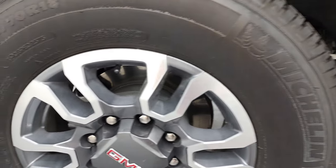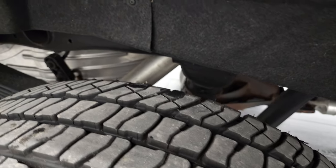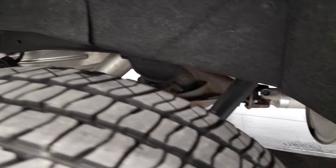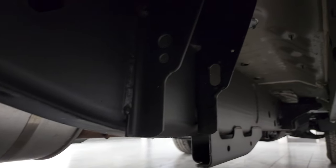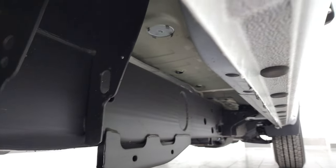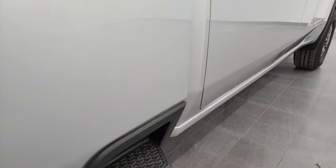Down that side, very nice. Back rim is in excellent shape — no scuffs or scrapes on there. The back tires have just as much tread as the front tires. Frame and underbody looks like new because it is almost new. So very clean underneath here, as you'd expect. And the lower rockers all look really good. It does have the nice side box steps.